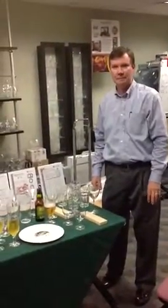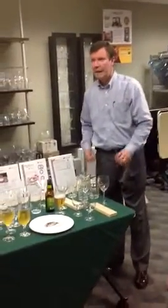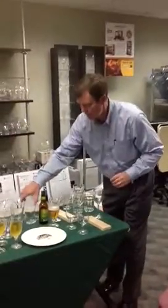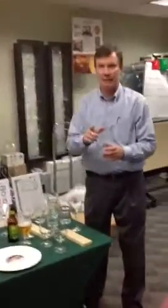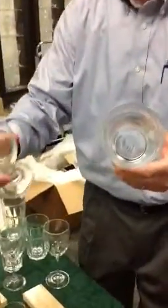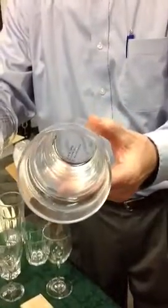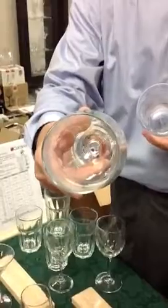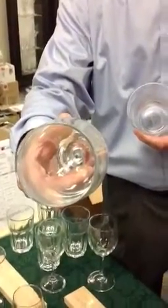Nucleation. We have got this process where we use a laser machine to actually form a crisscross design or circle design in our glassware. I have a couple of examples of it right here, and if you can look close enough, you'll be able to see the crisscross around the Arcoroc label here, and then you'll see a circular crisscross design in this beer glass right here.